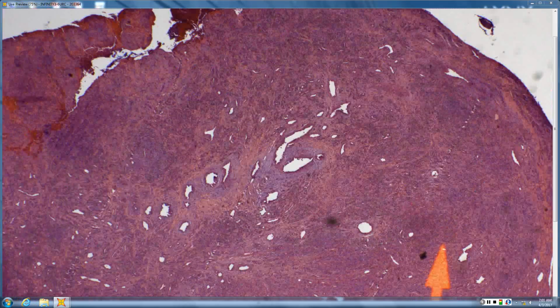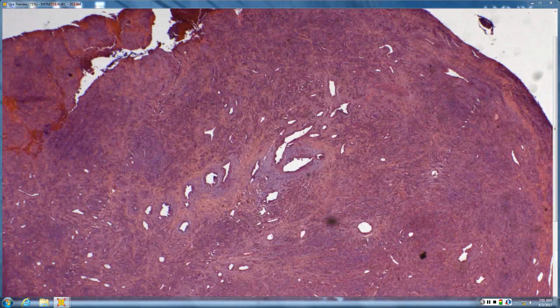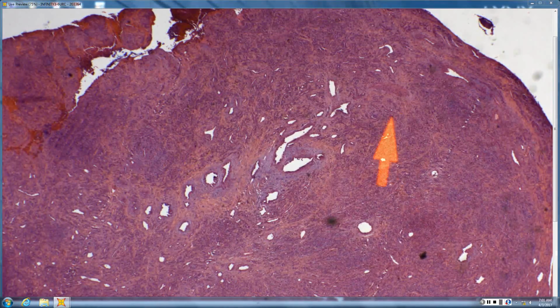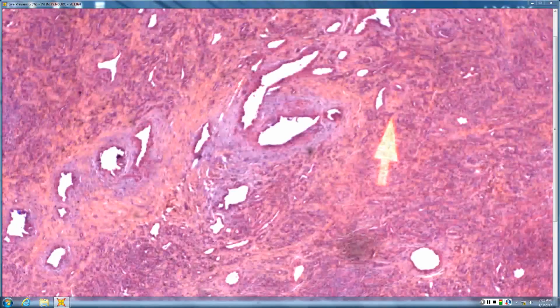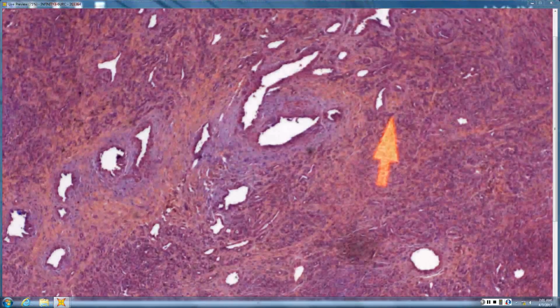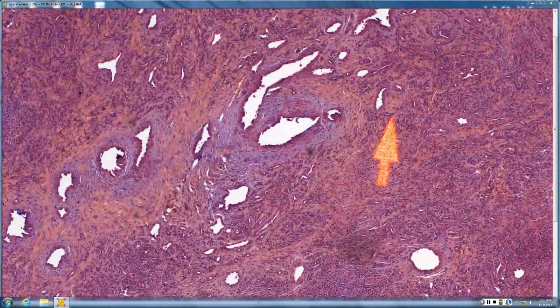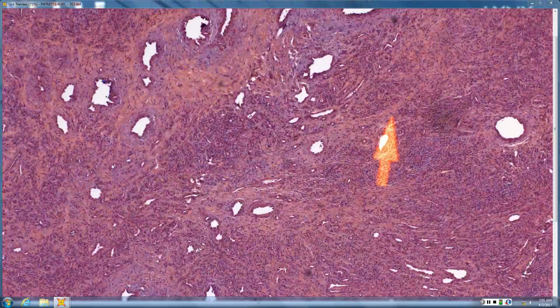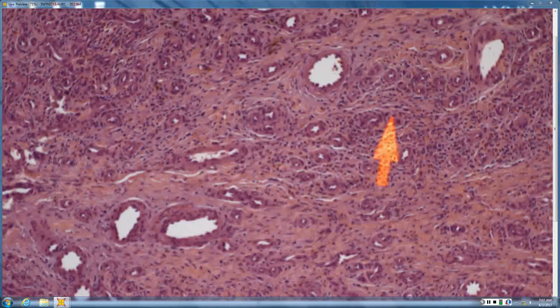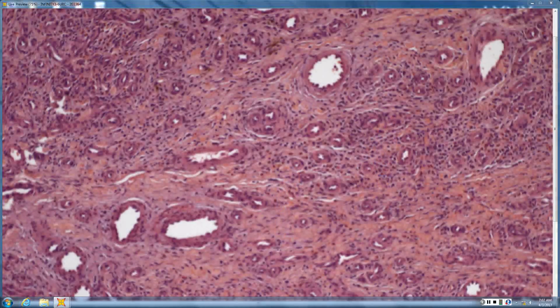And then that is on this background of this proliferation, which is more vascular. And you can see there's these larger central vessels, and then around it there's all these tiny vessels. And it's just this, as the name implies, angiolymphoid hyperplasia. And then there's all the eosinophils too. So if you get in closer, you can start to make out that this thing is just jam-packed full of eosinophils.